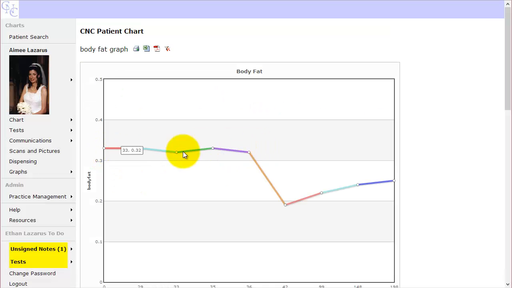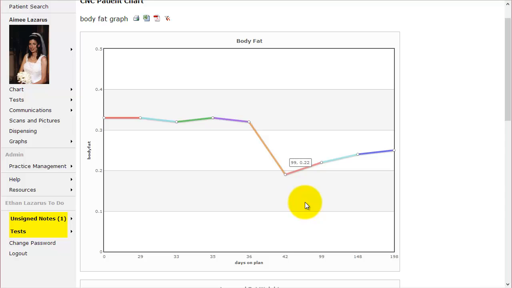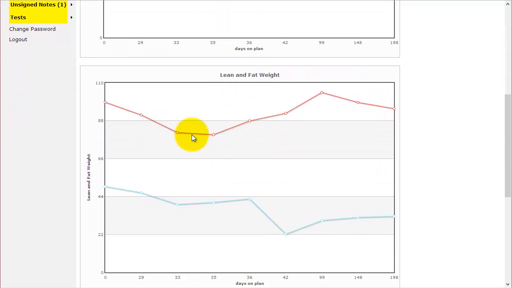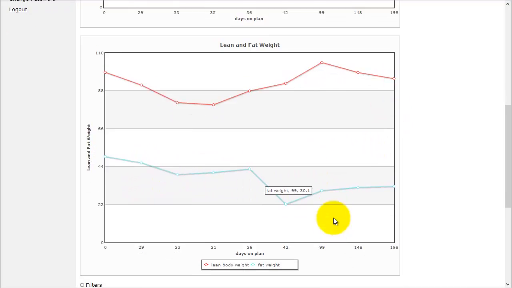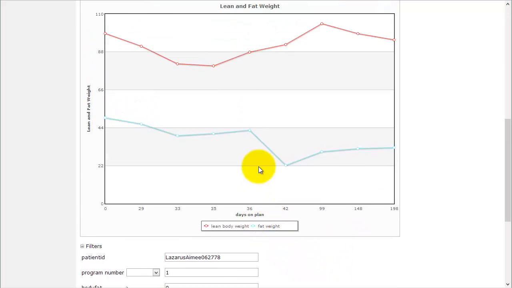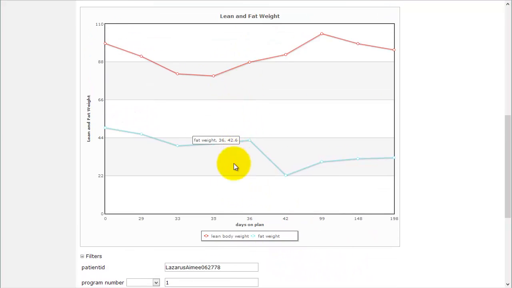Similarly, you can go into the body fat table, and the system will graph what the patient's body fat's done over time. Now this is a little different because in addition to the body fat percentage, we added a graph that shows the lean weight and the fat weight. Anytime you have a table with more than one line, you can turn the different lines on and off by clicking on that in the key. So if you had 3 or 4 lines, say on a graph, and you just wanted to show one of them, you could click off the ones that you didn't want.